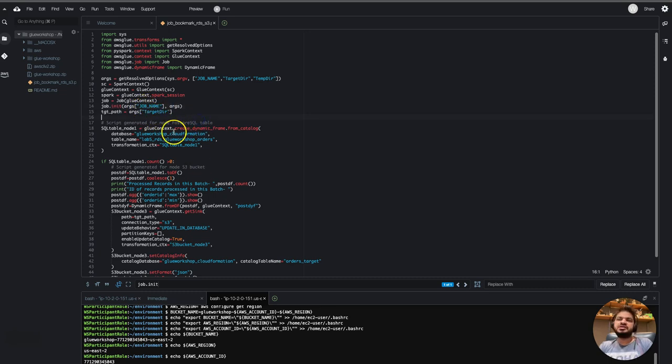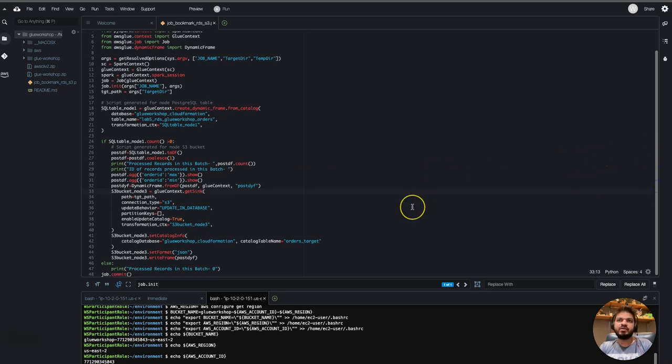We are initializing the job, and then we are committing the job, which is needed. Thereafter, again, if you see here the transform CTX, this is for this transformation. So for this sink, we will be keeping it here as well. And once done, we have already saved the job.